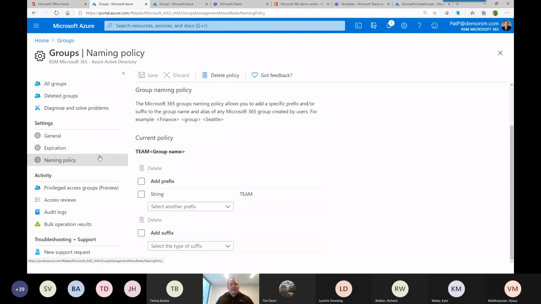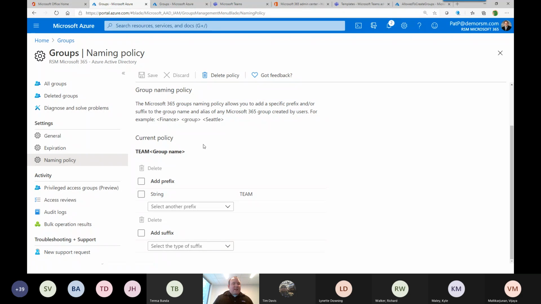So here, when we take a look at that naming policy, this is just an example for you to see. I created a quick policy that adds the prefix of the word Team in front of it. Now, in this environment, I'm only a global admin, which means I can't test it, because that's not available here for me, but it's really easy to do in the browser. Yes, there is a PowerShell way to do it. However, in this case, I find it really easy to do inside of the GUI interface.